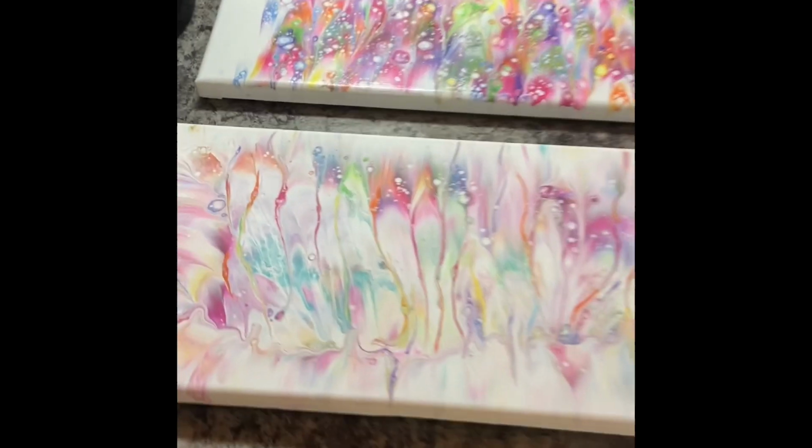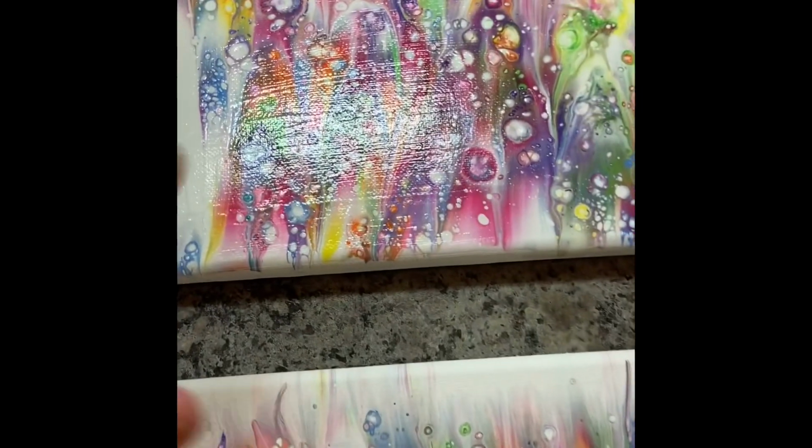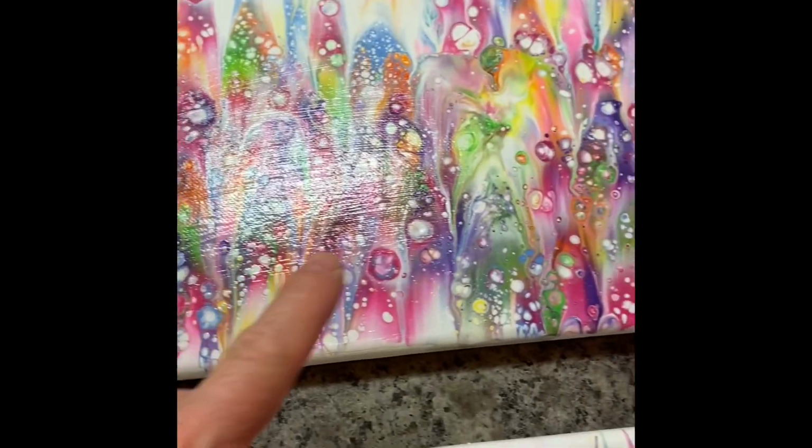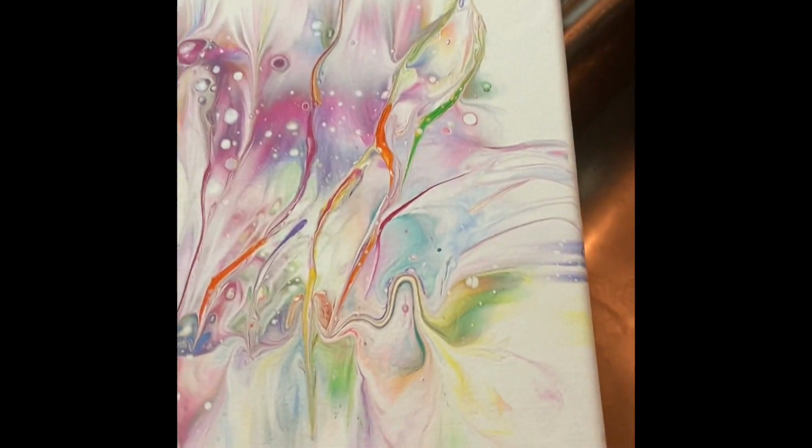I'm going to bring in for a close-up. I'm in the process of varnishing these right now. As you can see, this one, I've got one coat on there. I'll probably do two or three coats. This one I haven't done any on yet.